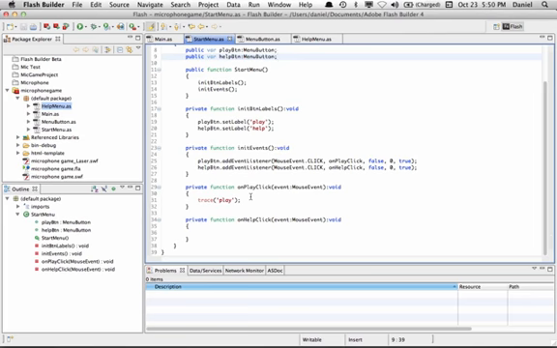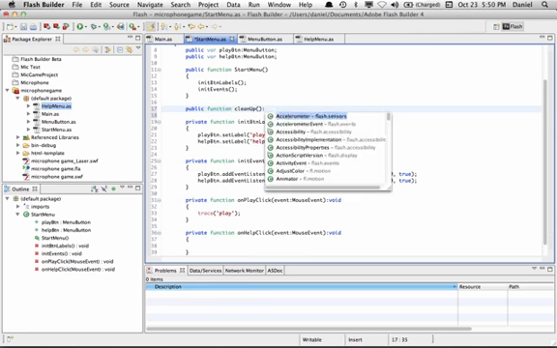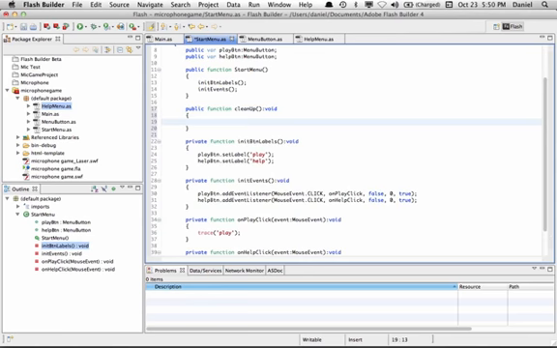We need to call some function inside our start menu, which is gonna clean up. So the easiest is to create a public function cleanUp, and that's gonna do several things.